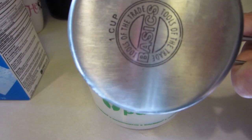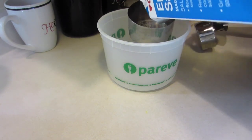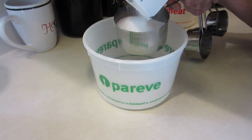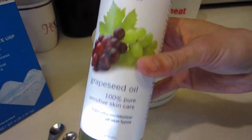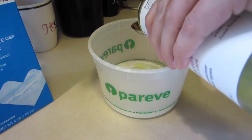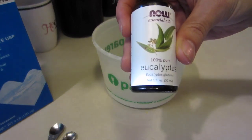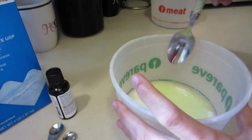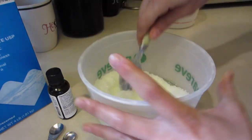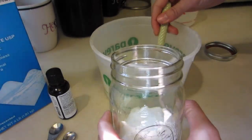Go ahead and grab your measuring cup. You're going to start with two cups of Epsom salt and pour that into any container you have. Next, grab your grapeseed oil — I really love this one — and pour four to five tablespoons right on top of your Epsom salt. Then grab your eucalyptus essential oil and put 10 drops of that. If you have the mint, it's 10 drops of that as well. Once you're done, stir it up and mix it around really well to get all the grapeseed oil and essential oils blended. This smells absolutely amazing — I wish you could smell it in person! Go ahead and put it in your mason jars.